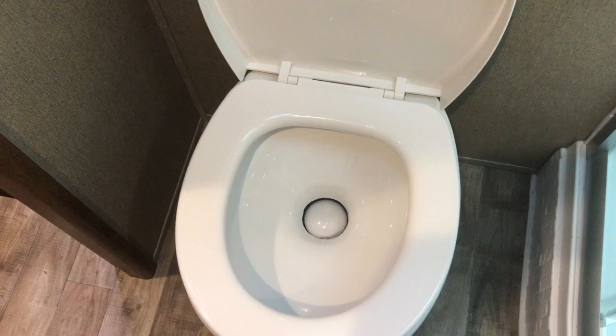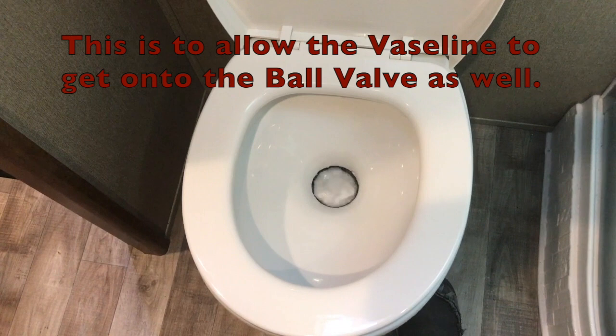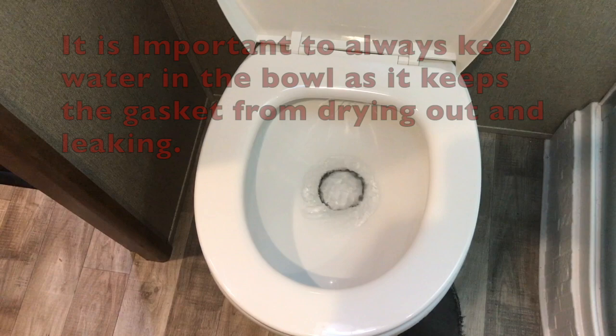Now let me show you how much to fill up with water. Give me just a second and I'm going to go turn on the water pump. For easy toilet maintenance, we're going to just let some water flow and partially close it to fill up the bowl. I'm going to add some food coloring so you guys can see how much water I actually keep in the bowl.